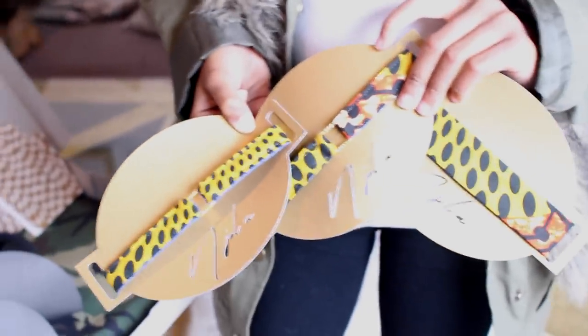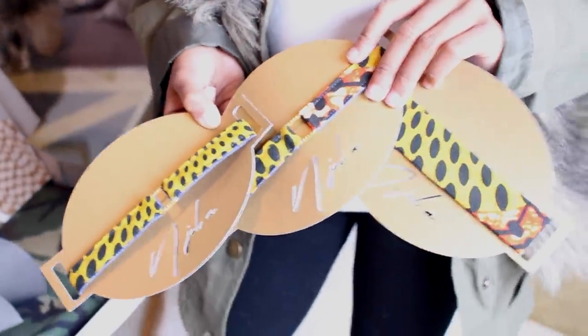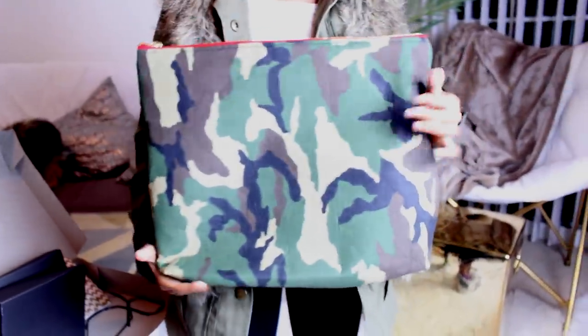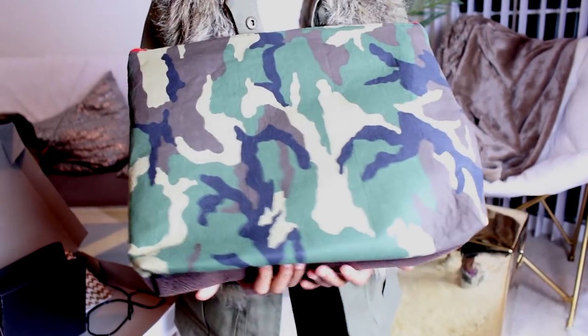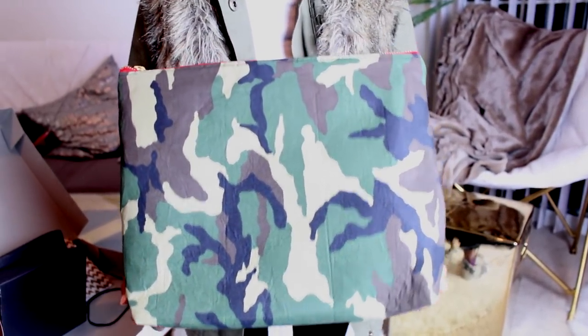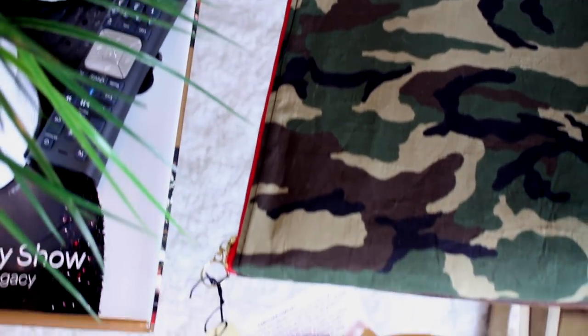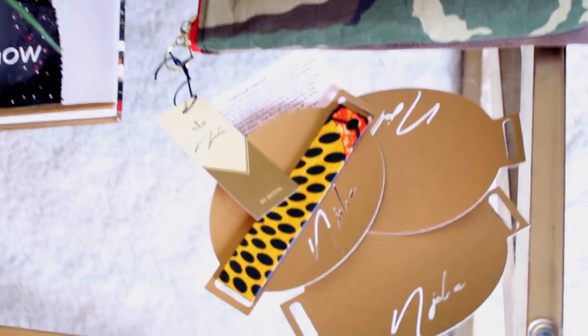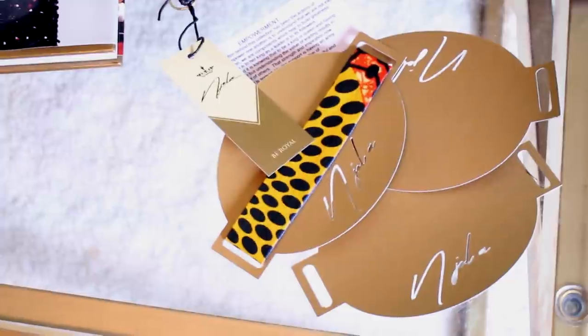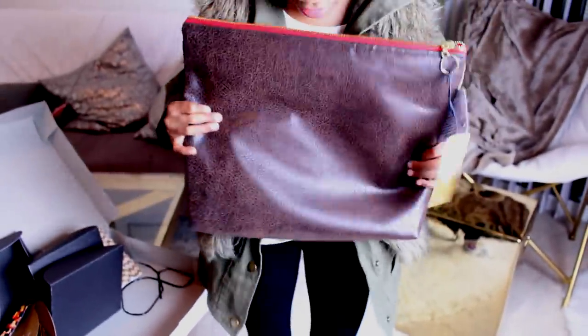Mommy, when can we go see Kina and Lincoln? A military camouflage, you can call it whatever, as long as it's camouflage. And this is just a camo, whatever you call it. It's just a purse with red on the top, gold zipper. Cool, show us the back. Back is leather. It looks like leather, but it's really soft.